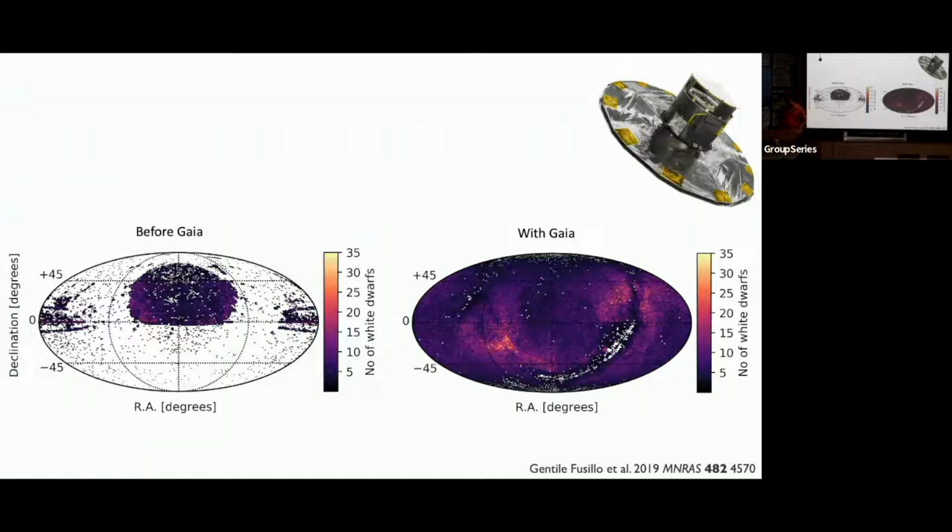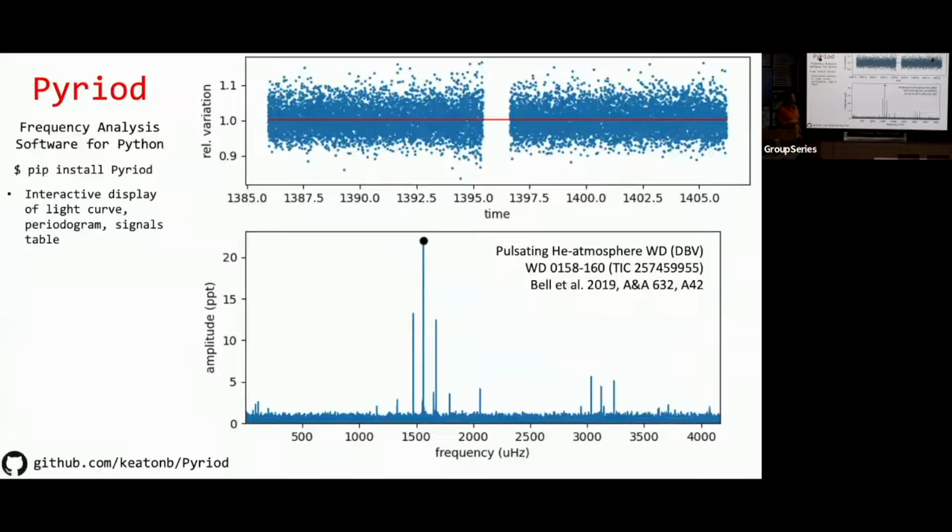So I'm going to use the Gaia data to help constrain some fits later. Moving on to the second part of my talk, where we talk about how we analyze TESS data on white dwarf stars. Here I'm going to pitch a little bit this Python package that I wrote for analyzing variable systems. This does a pre-whitening frequency analysis.